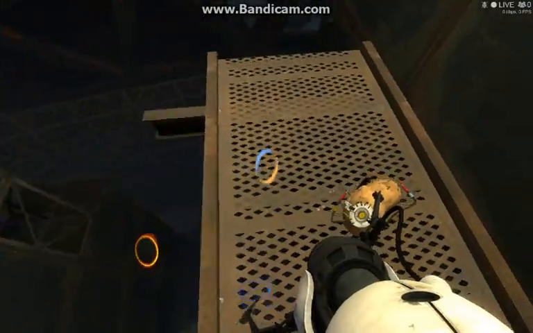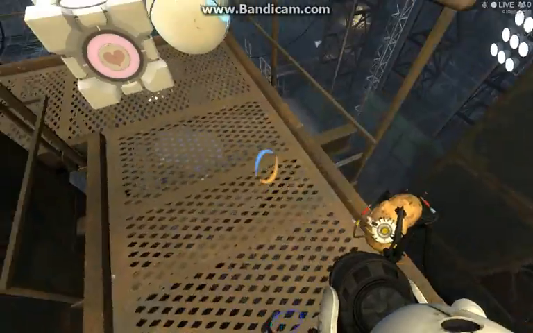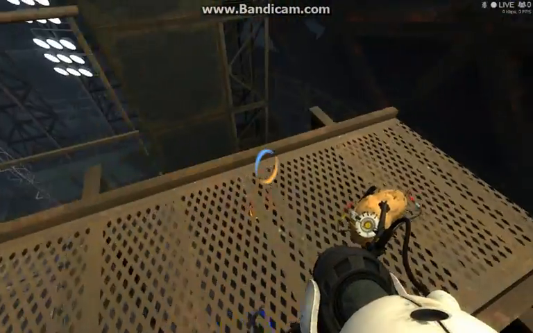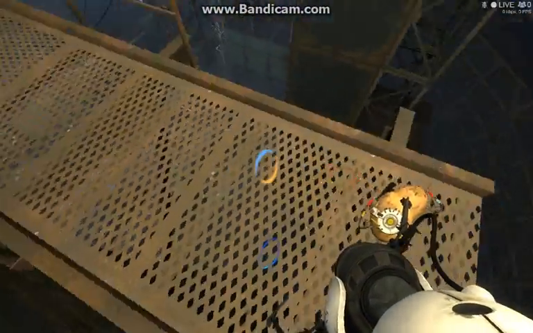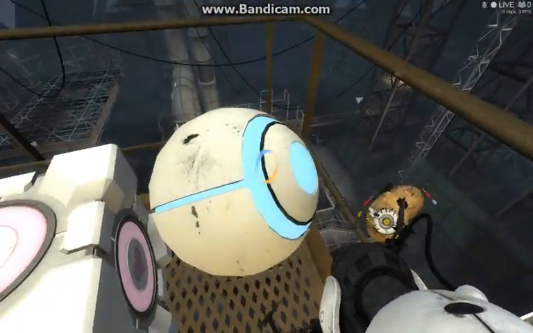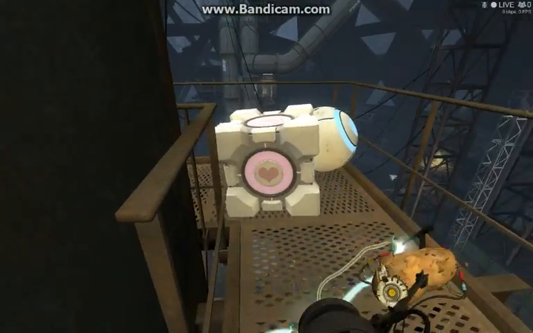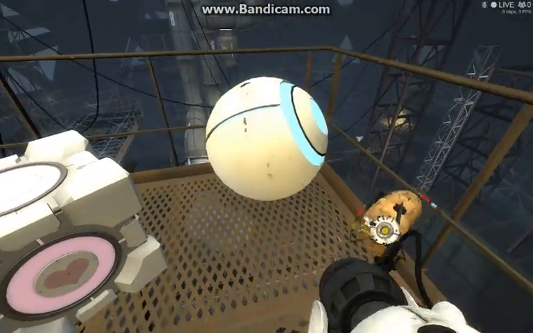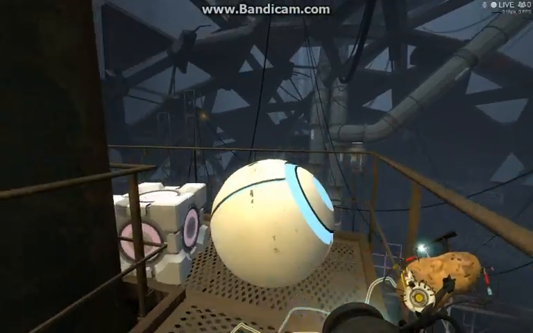Okay, so we're here with Newton's second law, which is force equals mass times acceleration. Got it right this time. Which essentially means the more mass and acceleration an item has, the more force it will have. So, we are going to drop a sphere, which has less mass, and a cube, which has more.